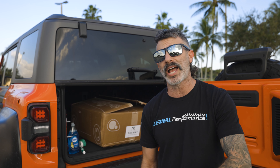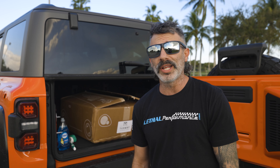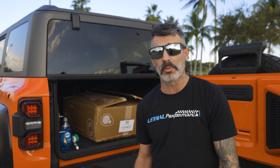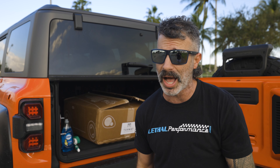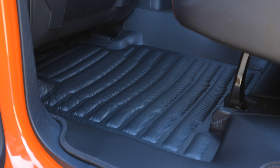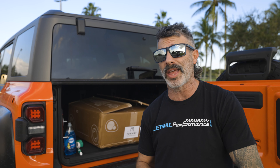They also use laser scanning, so these actually fit perfectly in place of your factory floor mats. One other thing to know is that TuxMat also has the highest carpet coverage than any other aftermarket floor mat out there, so they're going to cover most of the carpet area inside your vehicle that some of the other mats do not. TuxMat also has a padded heel area — those are the areas that you use the most — so the area on your floor mat that would naturally see most of the traffic is going to be padded for extra strength and longevity.